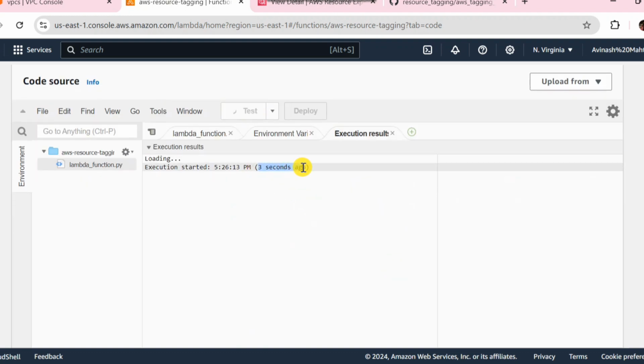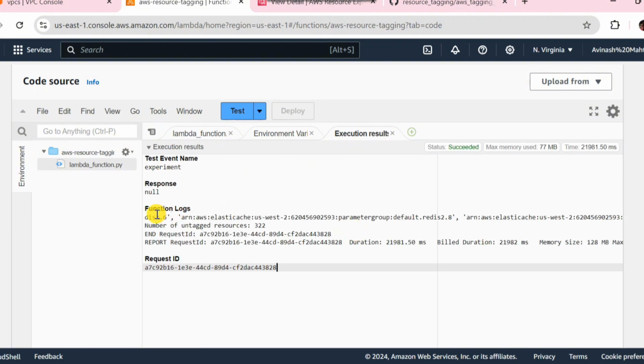So currently it is running, you can see that. Here it will give the total assigned and non-assigned resources, the untagged resource counts.